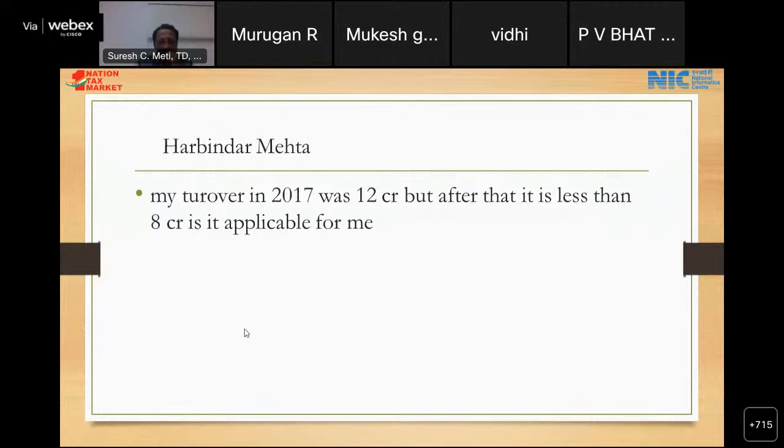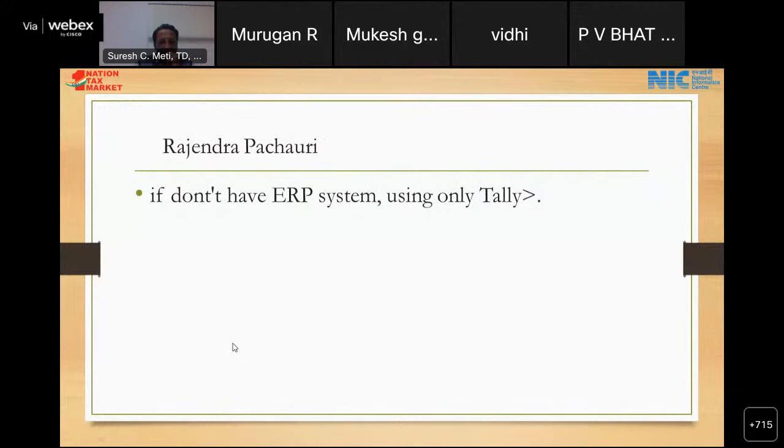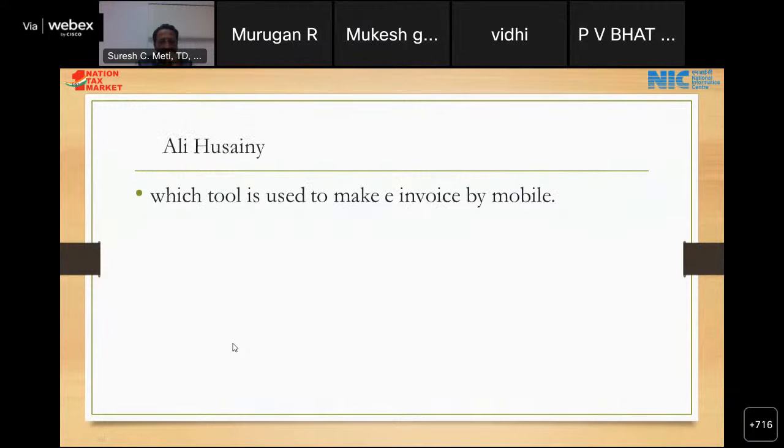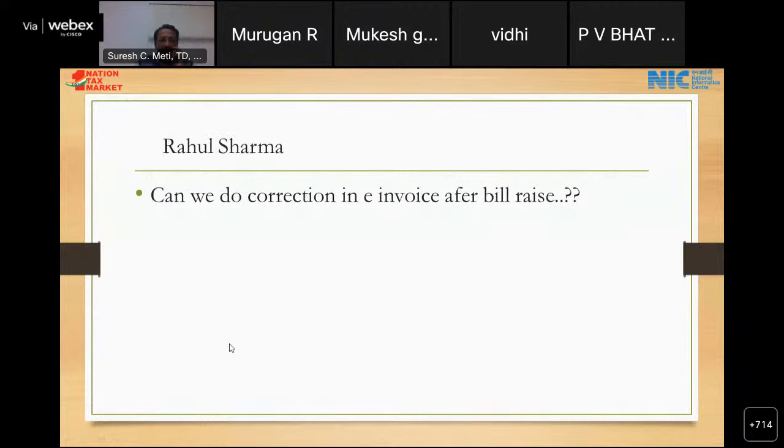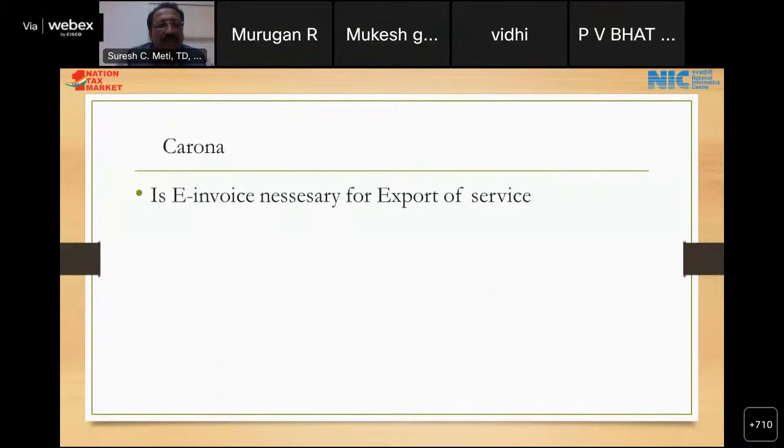Other than that, all the materials are available. If you are using an ERP, ask the ERP provider whether they have a solution linked with the e-invoicing system to generate the e-way bills or e-invoices. They will give the solution. A lot of ERP software has already been linked with the e-invoicing system. They have prepared the solution. You have to interact, understand and take it further from them. That is another part you can also explore.